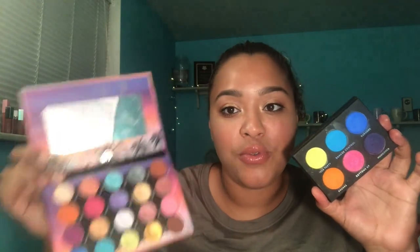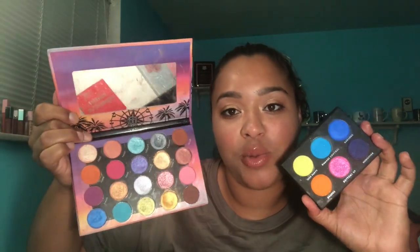All right, and then now we're getting up to the higher ones. This next one is the last one before we get to where it was super easy to know which ones were my favorite. This is the Los Angeles Party Animal palette, and this is the one I was talking about where I have that orange in there that I don't really need the BH Cosmetics Weekend Festival palette for anymore. I feel like this one is small, compact, but it's still super colorful, and it's like, how did that happen? But this is what I like.